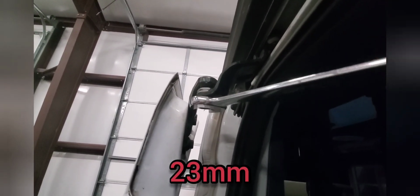Really simple fix, and I'm surprised to see this one having the problem again, because all it is is this top nut right here being loose. I usually, when we first got new Transits, would take this nut off, put some Loctite on it after cleaning it up real well, and send it on its way. But these things just loosen out on their own. And this is pretty much what determines the ride height of the door on the trolley. And now that we have that nice and tight, let's give her a whirl.